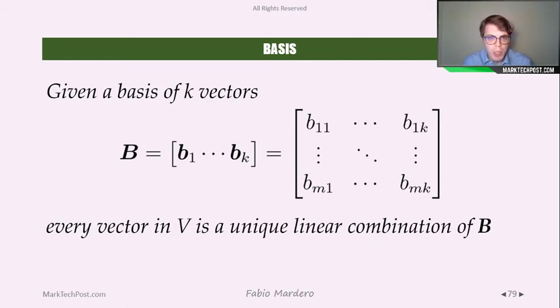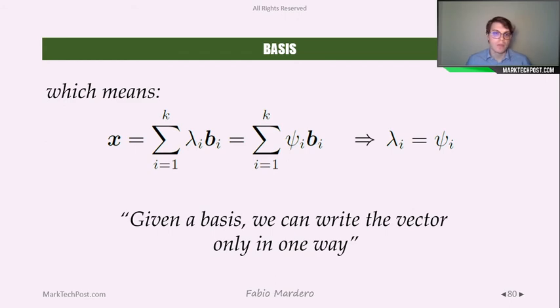Thinking more deeply about bases, let's take k vectors that are a basis. We can say that thanks to linear combination, every vector of V is a unique combination of the basis vectors. So the coefficients that we use to express a generic element thanks to the elements of the basis are unique. As you can see, here are two ways to write the same thing. Well, if these b are basis vectors, then the coefficients are equal. This is even more powerful than the generating set, because we have a minimal generating set, and given this basis, we can write every vector of the vector space in only one way.